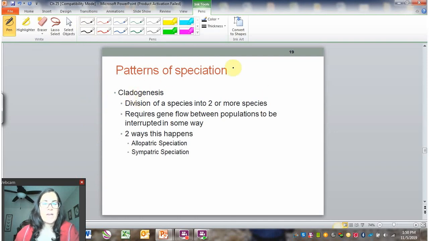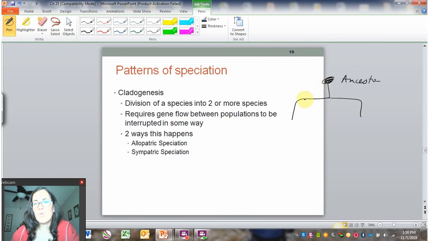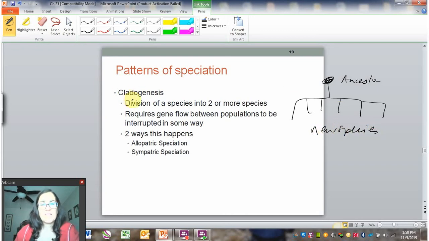We're going to focus on cladogenesis. Cladogenesis is when you have an ancestral species that diverges into 2 or 3 or 4 or 5 or 6 different new species. Clado means to split, right? So cladogenesis is when we're splitting into multiple new species. And this is how over Earth's history we went from having a small number of species, the earliest forms of life, to millions and millions of species, because one species would give rise to two or more. So we see cladogenesis a lot in the evolution of life on Earth.